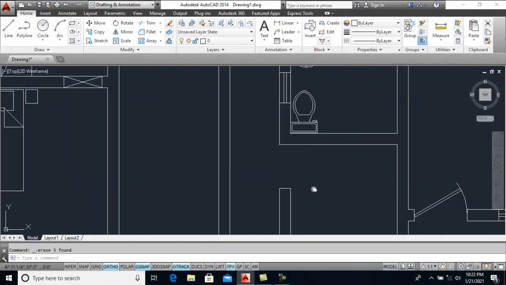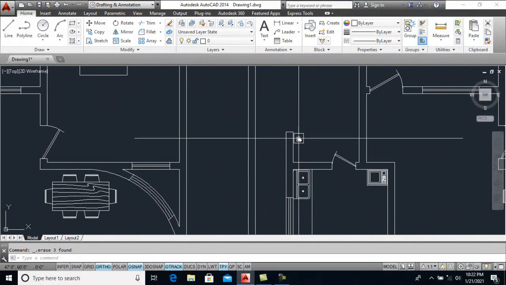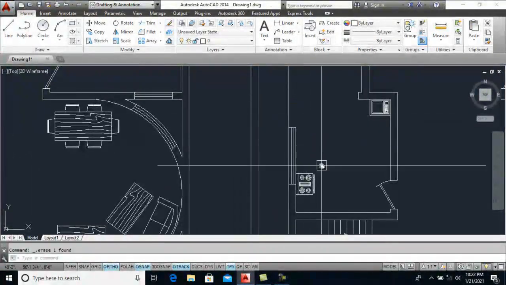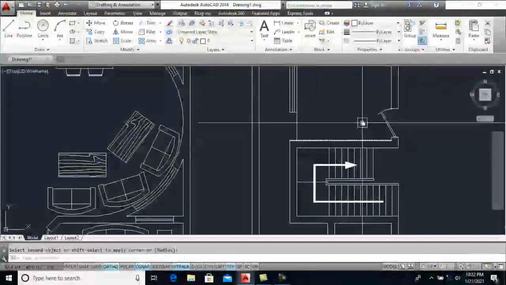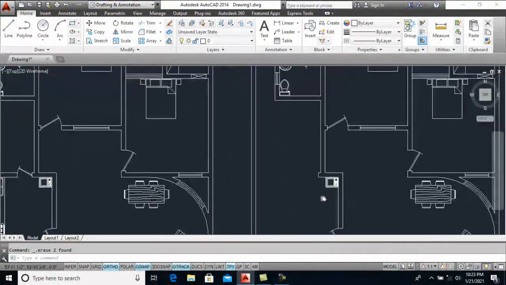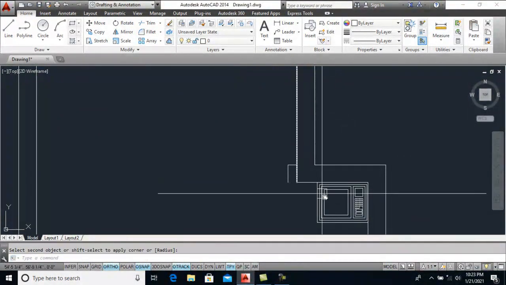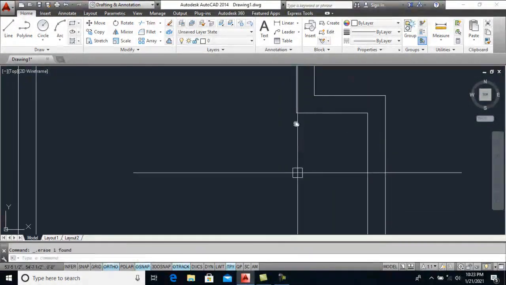delete these lines, delete all these lines, and I will fillet it here to this side. So I will delete all these lines like this, fillet one, delete it, delete it, and delete it.